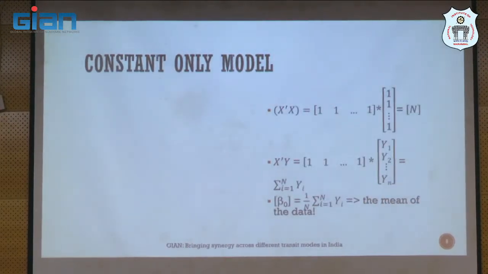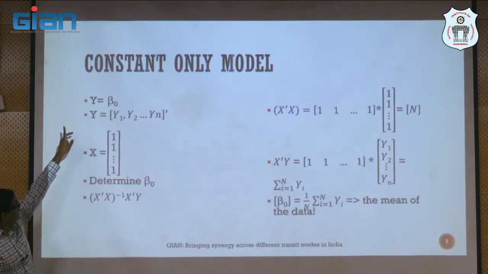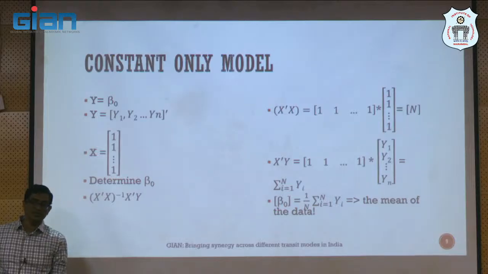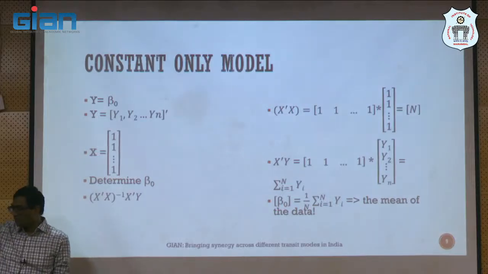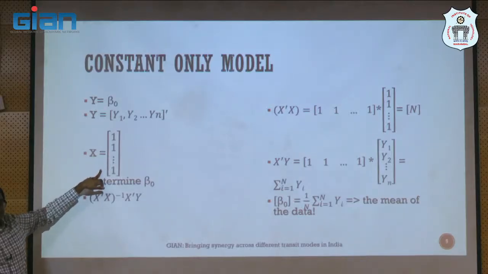So let me give you an example here. Let's start with a simple y and x. Okay. So let's say I have y. My model is y equal to beta 1. So there are no independent variables. I just have a constant. So a vector of 1s. So my x would be this. Everybody okay with that? Okay.